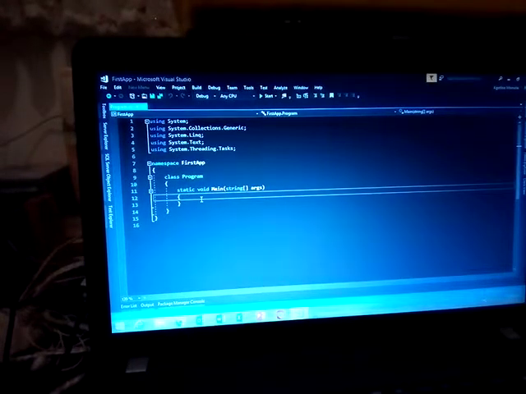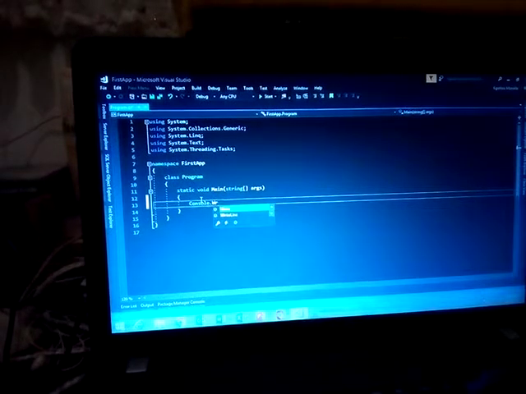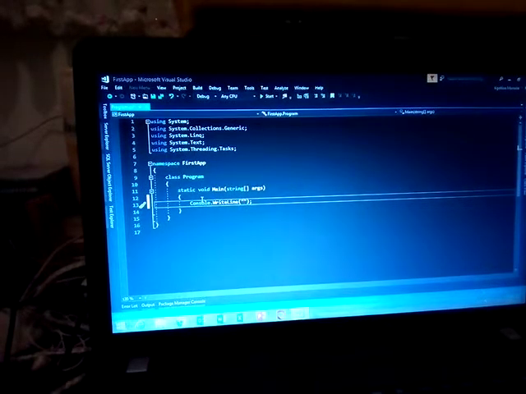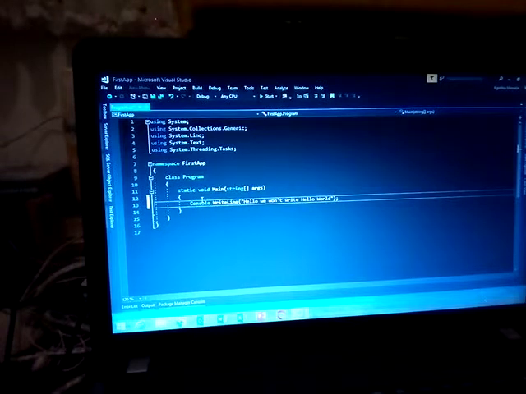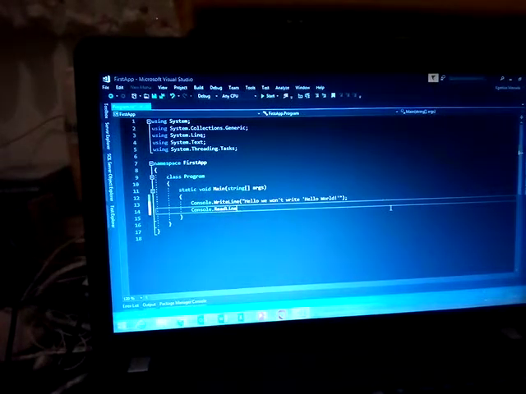So all we are going to do here is write in the black console window, Console.WriteLine.